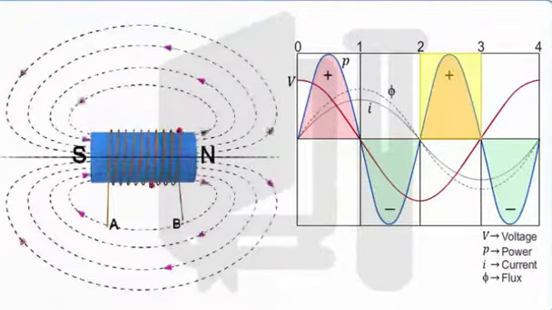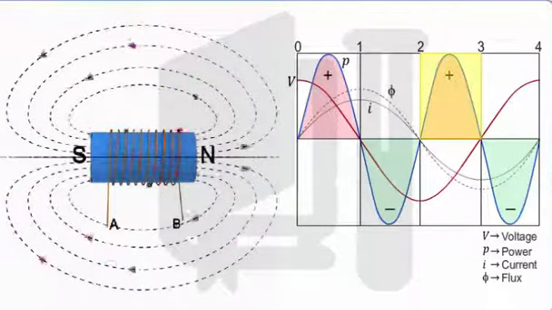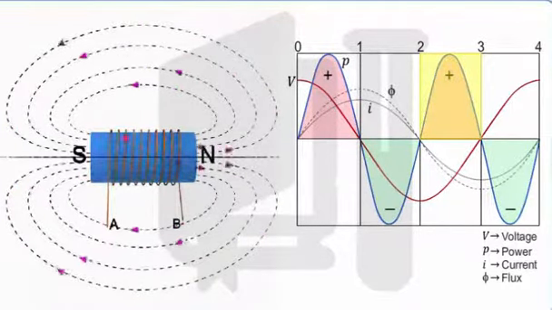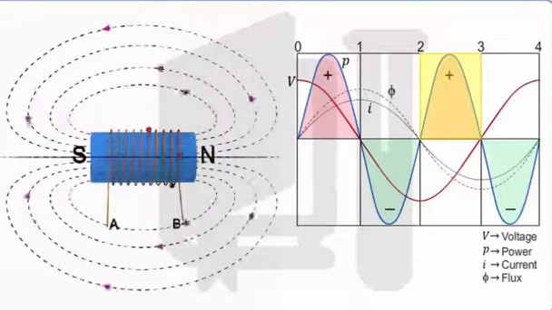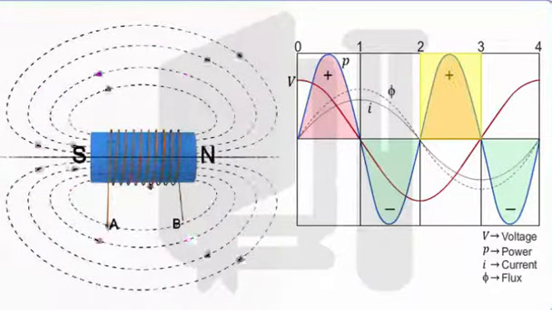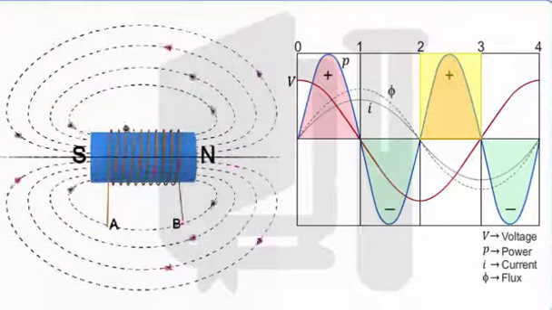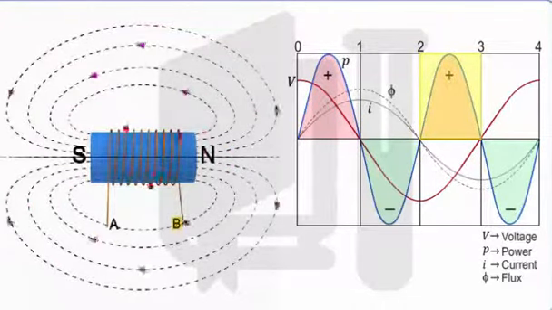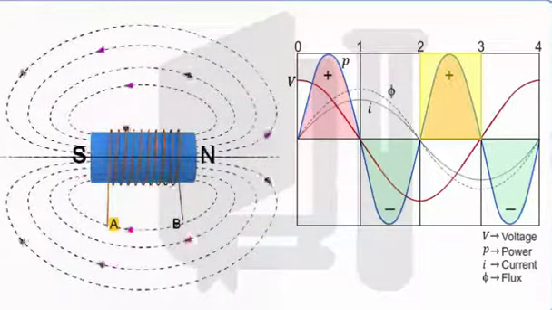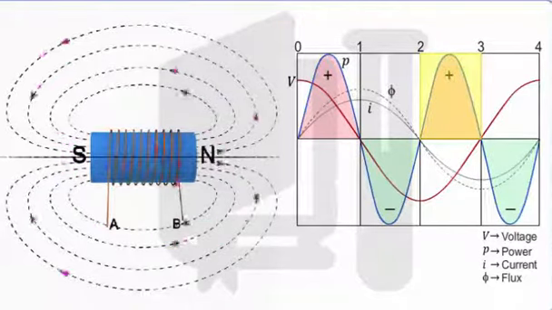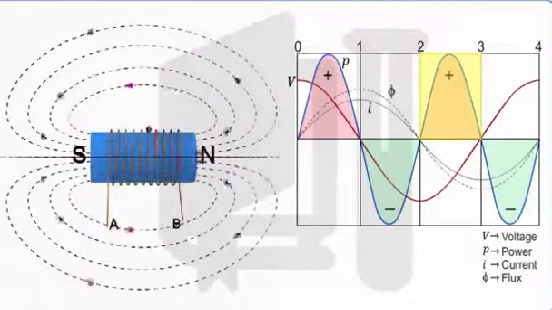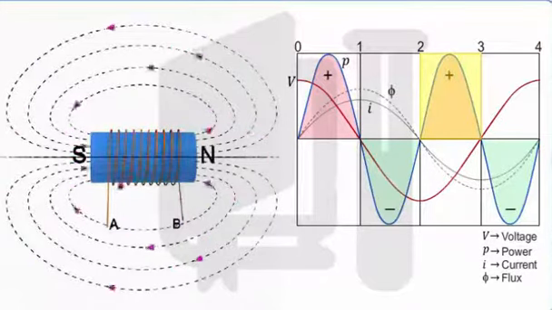During the third time interval 2 to 3, the values of both current and voltage are negative. Since the current has become negative in this interval, the flux passing through the coils changes, setting up a reverse magnetic field as shown in the figure. In this case, the current enters the inductor coil at B and leaves at A. As the current and voltage are both negative, the power is positive. Hence, energy is being absorbed by the inductor.